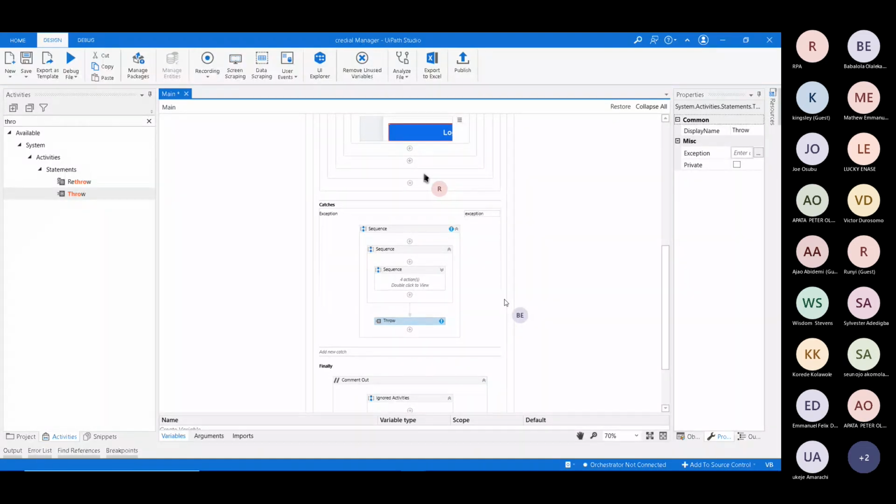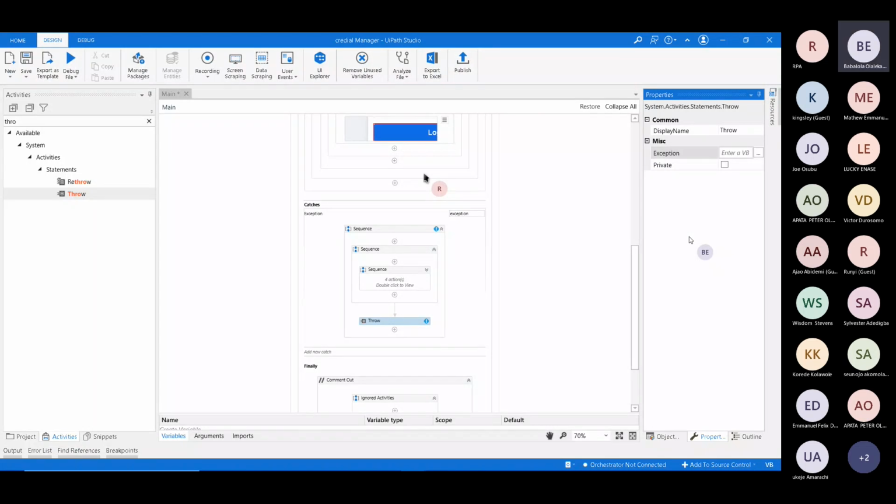Click on throw. All right, so what is the throw about?